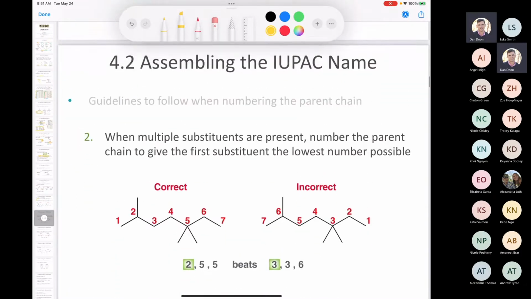When you have multiple substituents, you number the parent chain, and you give the first substituent the lowest possible number. So you look at all the different substituents on your parent chain. You can see that both of these are heptanes. We have 3 methyl groups. We've got 1 here, we got 2 here. Well, how would you number it? The way that's on the left or the way that's on the right? You're going to number it starting with carbon number 1 being the one on the left. Why? Because then you have a 2-methyl. If you were to start numbering over here, then you have a 3-methyl. You've actually got 2 of them. You call that a 3,3 dimethyl. So if you look at the numbers that you give for the substituents, here you have 2, 5, and 5, whereas over here you'd have 3, 3, and 6. Well, you go for the first point of difference, and 2 beats a 3. 2 is lower than a 3.